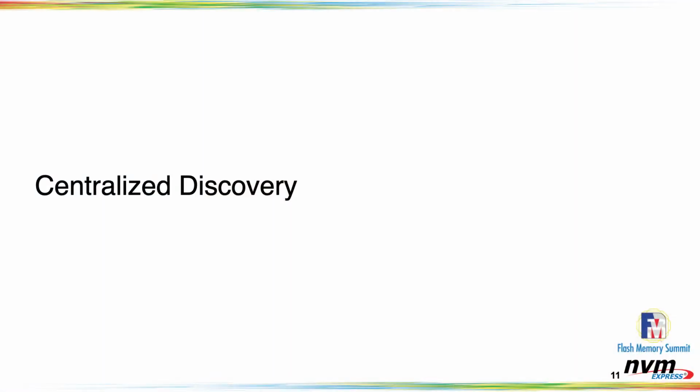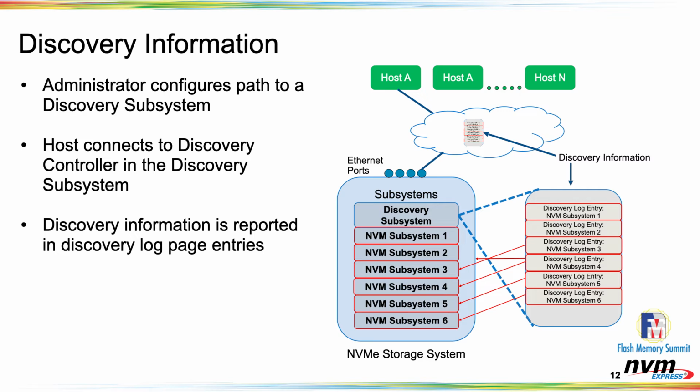Eric introduced the concepts of centralized discovery. I want to talk a little bit more about discovery information. Eric talked about the discovery log pages. The discovery log pages are the mechanism that is used over the NVMe interface to report the discovery information. In the spec, we talk mostly about sharing discovery information. And that discovery information comes from an NVMe storage system.